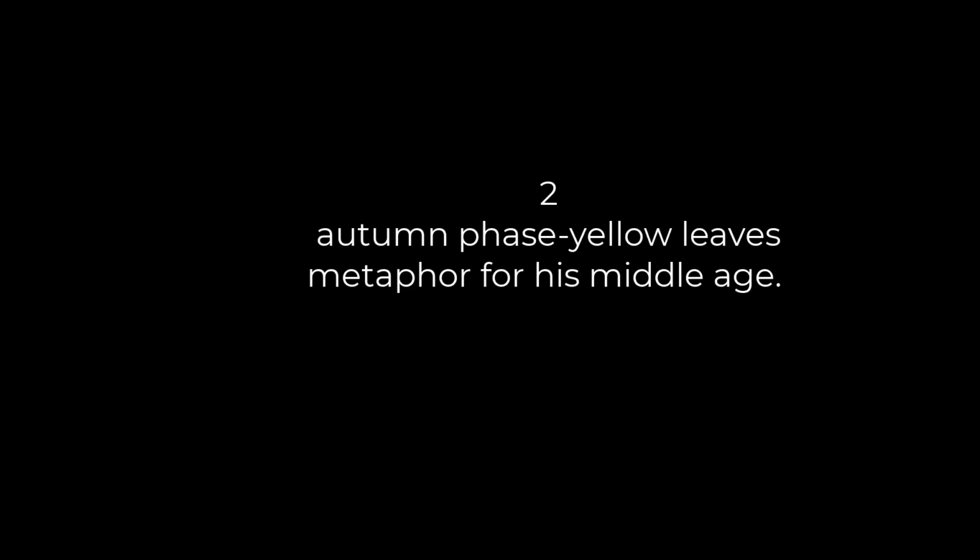In the second line, he tells us that we should think of, or he sees his life as in the autumn phase. We know this by the mention of the yellow leaves. Probably winter has ended. It is now autumn. The few leaves that are hanging on the tree are yellow. And here the autumn mentioned is a metaphor for his middle age, or the juicy part of his life that is gone and is not there anymore. It has fallen just like the leaves on the trees.